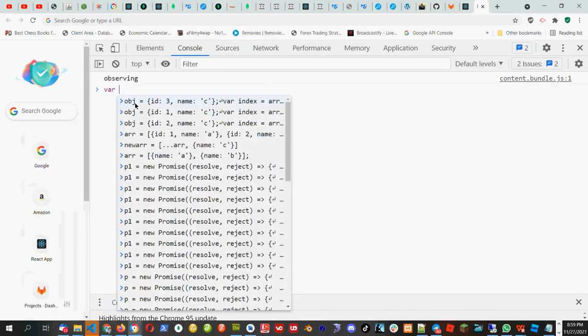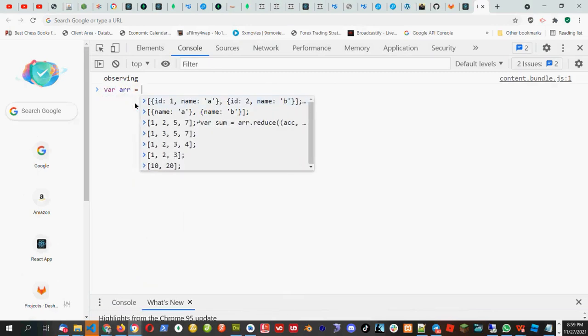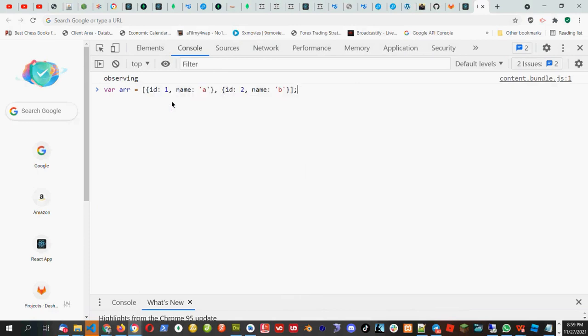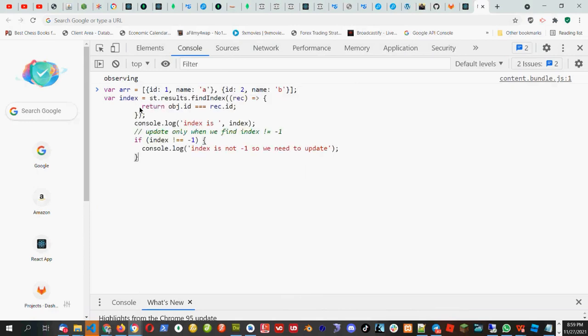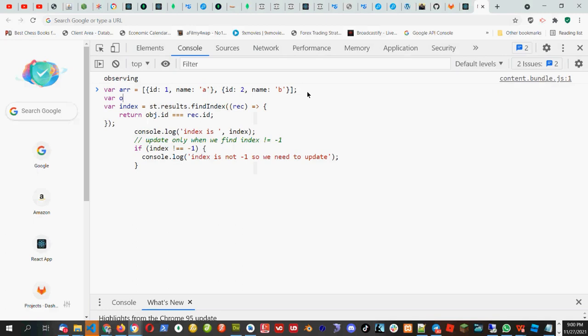So we have this array, and then we try to find the index, and we have the object which is coming from the server. Object will look like this one, ID equal to 2 and name equal to C. We are updating with the C. So this part is B now. We need to change it to C.